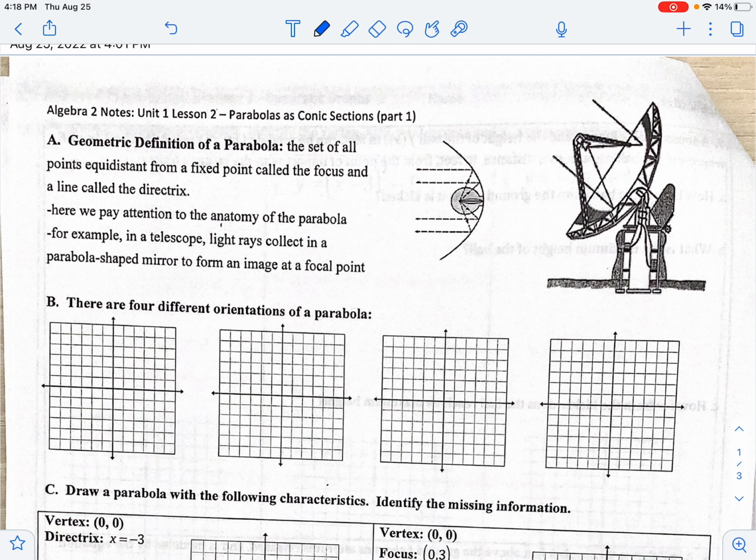So two things that we need to talk about to get us caught up are the focus and the directrix, which we didn't talk about originally with parabolas. The focus is the point where the parabola is kind of wrapping around. It is focused around that point. So this point here is the focus. The directrix is on the opposite side of it, directly across from your parabola. And the directrix should never touch the parabola.